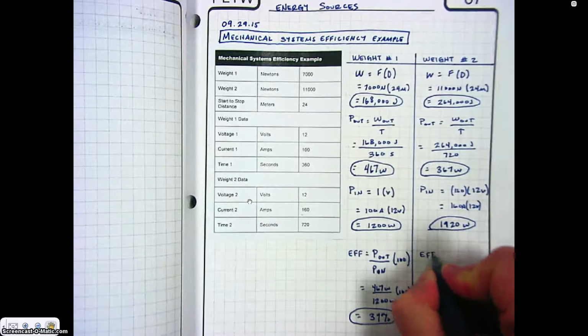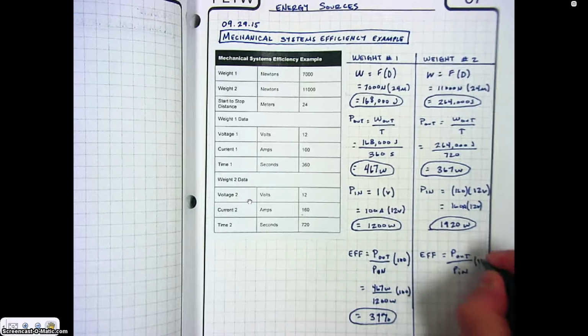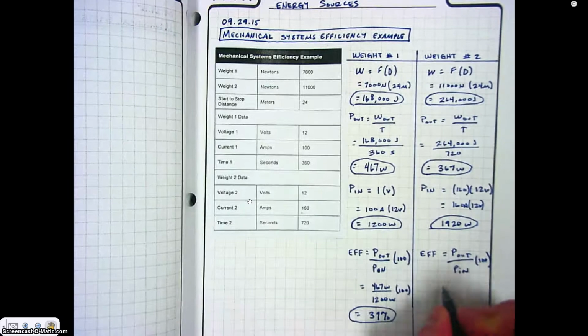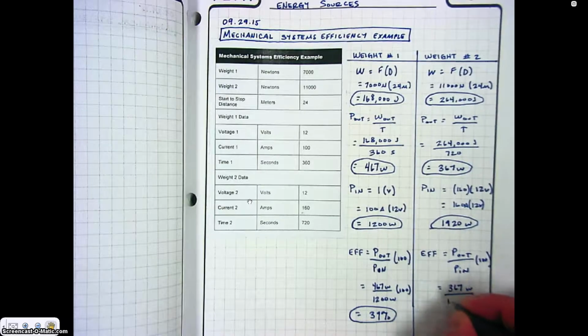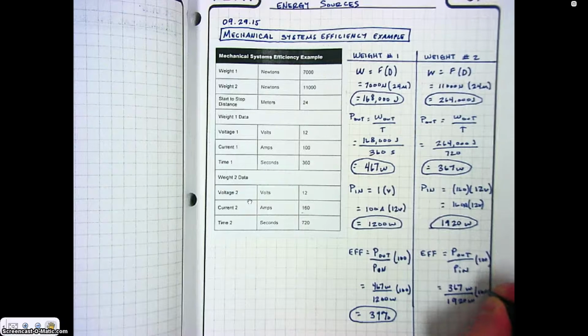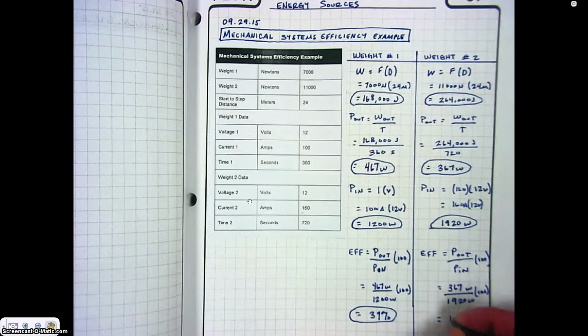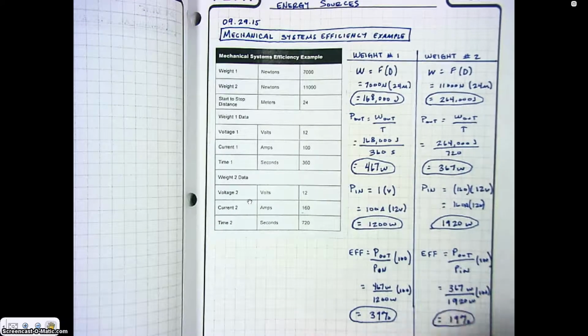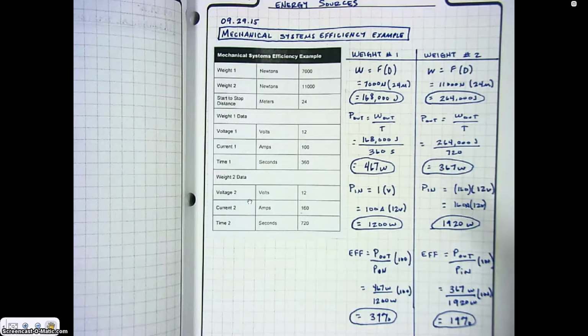So again, the efficiency of our system is equal to the power out divided by the power in, and we'll multiply it by 100 to get it into a percent. The power out of this system was 367 watts. The power we're putting in, 1920 watts times 100. 367 divided by 1920. Get about 19% efficient. And so we can see that our winch is much more efficient if it is lifting the lighter weight, or the 7,000 newtons of force. And so that's a way that you can calculate the efficiency of a mechanical system.